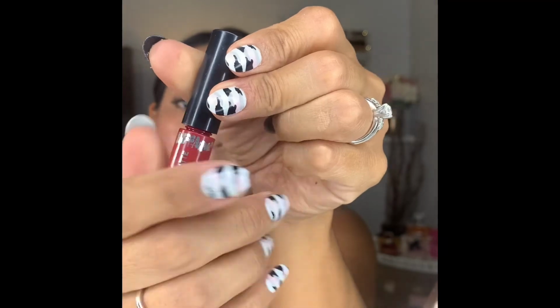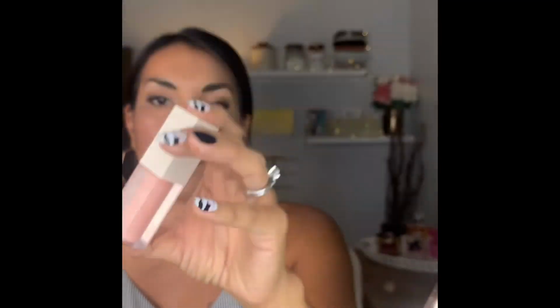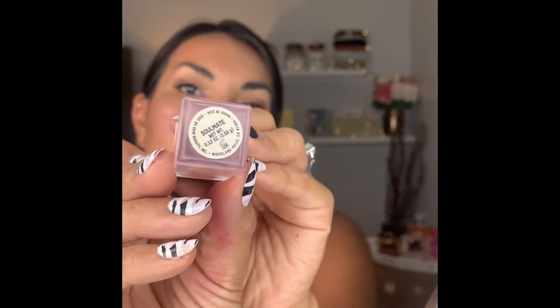Once I've got my lip liner in place, I'm going to use Molly Gets Matte Liquid Lipstick. This is in the shade Poppy. I find the combination of Poppy and Chocolate Cosmos together creates the perfect fall look for your lips. Now that the two lip shades are blended together, it is time to top off this lipstick with a little bit of lip gloss. This lip gloss is by KKW Beauty. It's from the Mrs. West collection and the color is called Soulmate. I use this pretty much on a daily basis. It goes with every single makeup look. So I dab this in the center of the lips just to give a little bit of shimmer as a finishing touch to my lipstick.